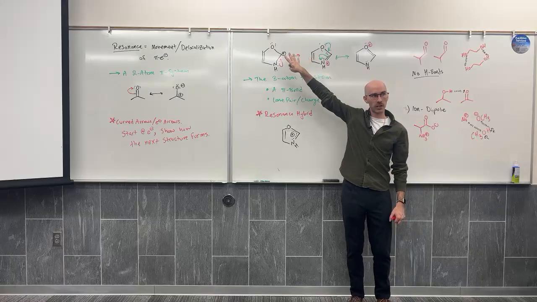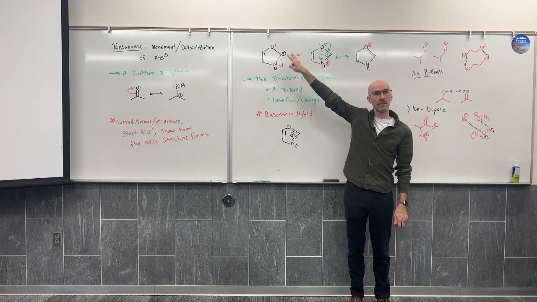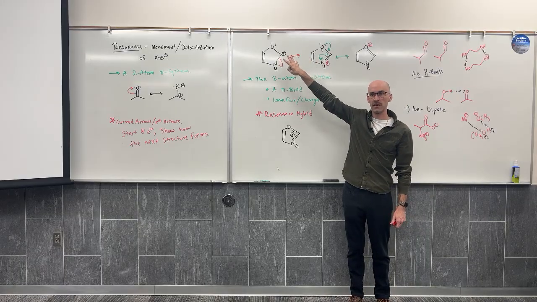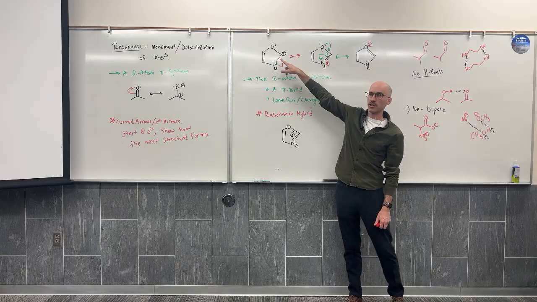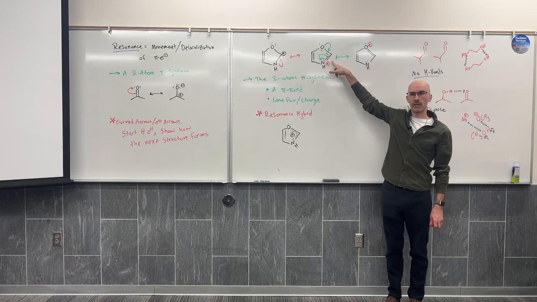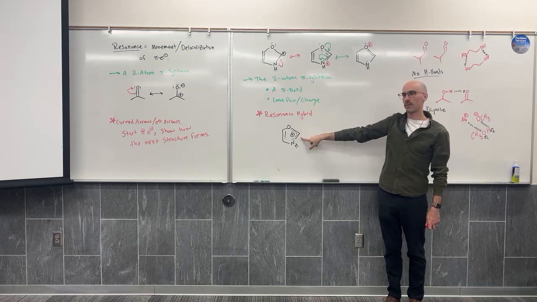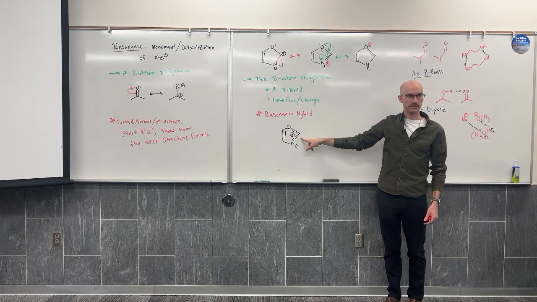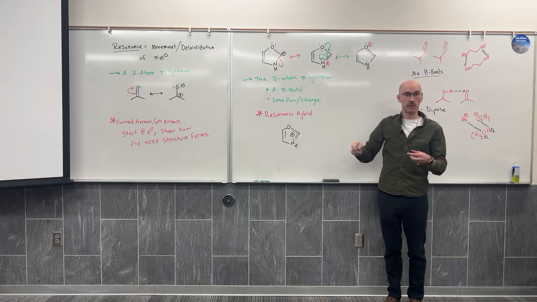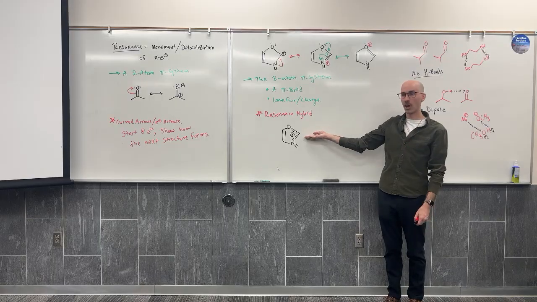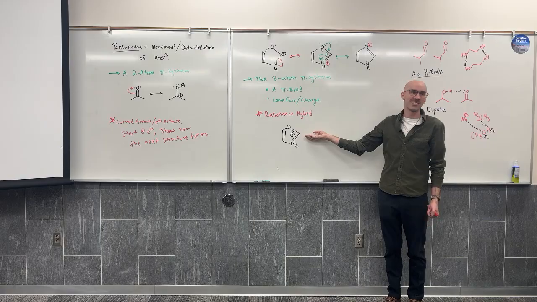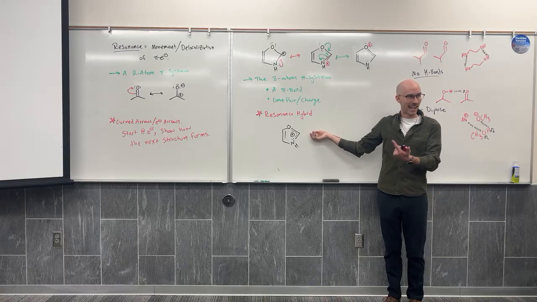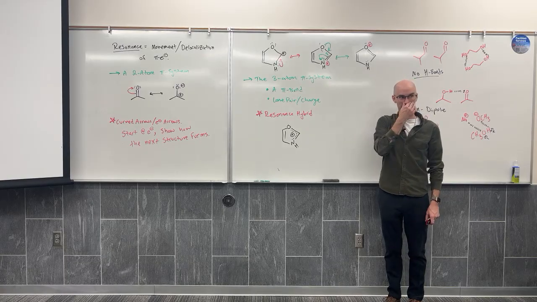If you analyze this molecule, you get into a lab where you have the instrumentation to analyze bond lengths, you don't find a carbon-nitrogen single bond, you don't find a carbon-nitrogen double bond, you find a carbon-nitrogen bond and a half. That is the true nature of the molecule. But that's really hard to demonstrate. Where's the positive charge? It's on all of the atoms. It's not in one place. Where's the double bond? There is no double bond. It's a bond and a half in both places. How fun is that?